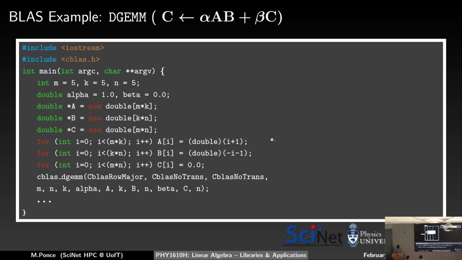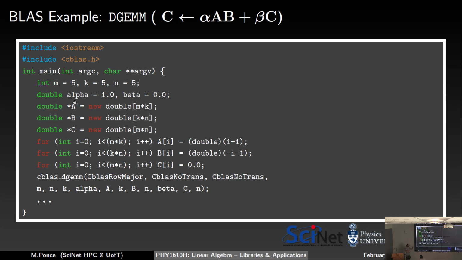Okay? So let's take a look at how we actually implement this. And the other thing, I told you this at the beginning, is that all these recycled things keep coming along. If I want to perform the whole operation of alpha times A times B plus beta times C, all of it is going to be stored in C. If you don't have a third matrix, that is where your result of the matrix multiplication is going to be. Okay. So again, this is an example of the double general matrix multiplication. We use BLAS.